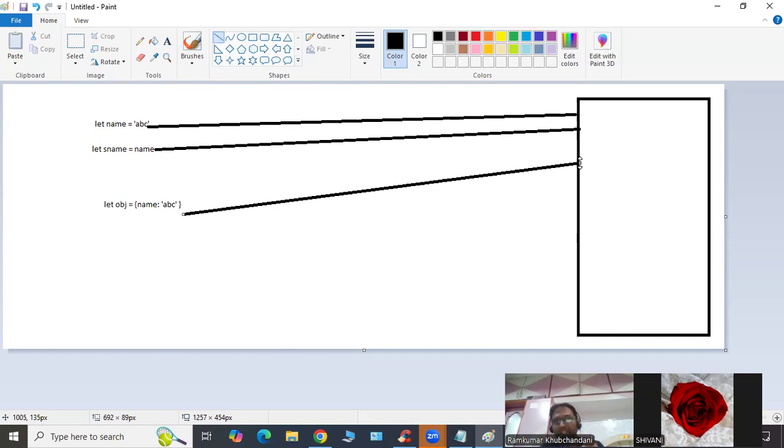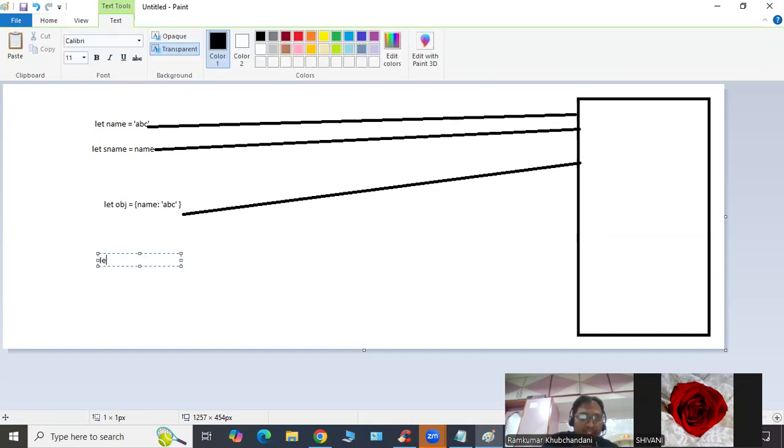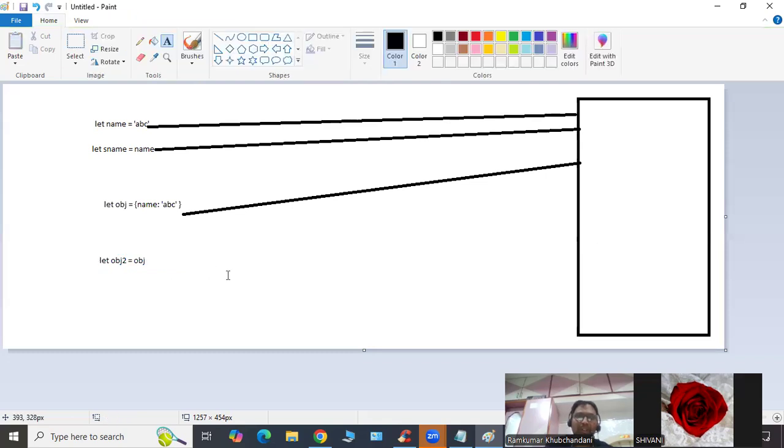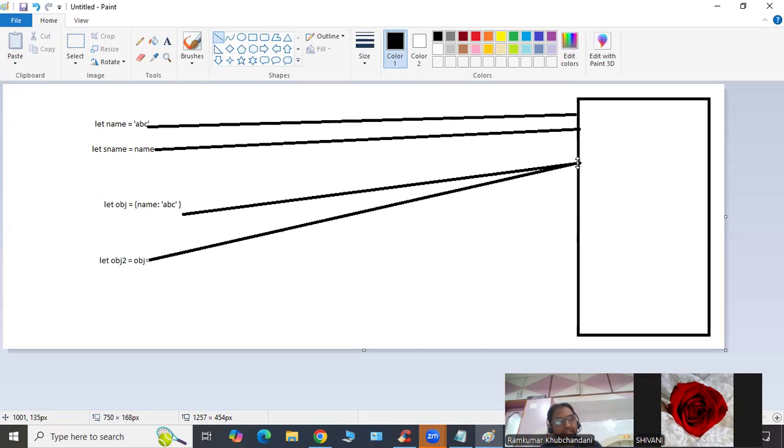Now, whenever I say let object2 is equal to object, what happens now? This becomes a pass by reference. It points to the same memory, because JavaScript says when you copy one object to another object this way, it becomes pass by reference by default.